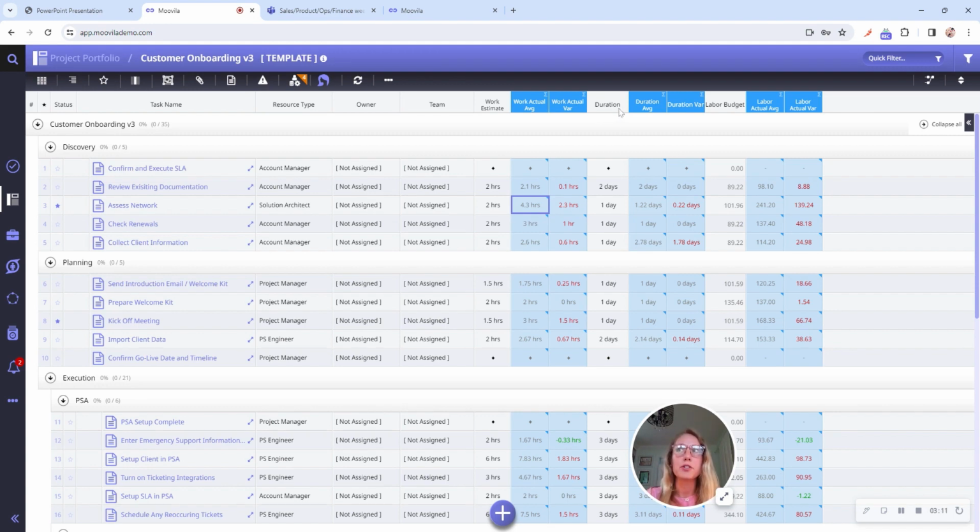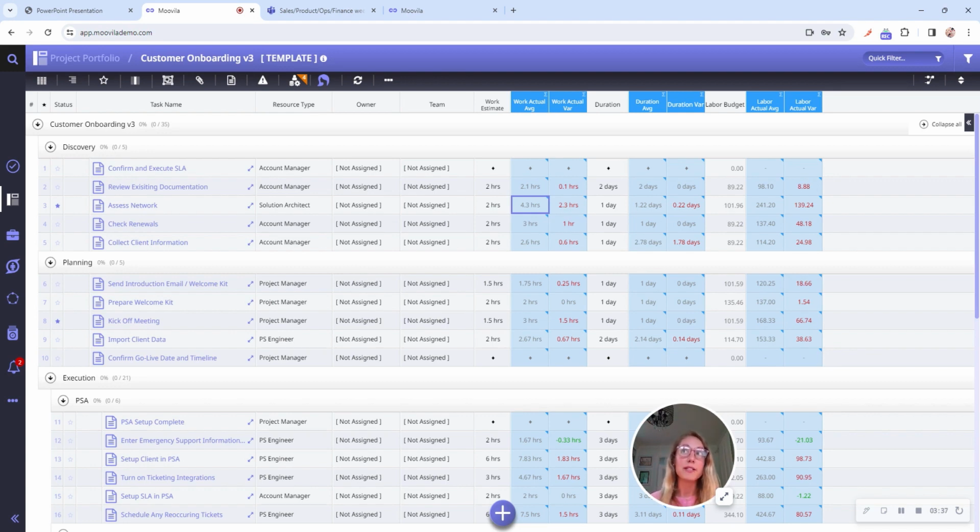We're also going to do it for your duration. So if we're seeing that a task duration is taking longer to get done over time, we'll suggest those updates as well as the labor budget. So you might notice from time to time that in your template, you'll have a specific resource type like a level 1 engineer assigned to it. But then you're noticing when it launches into an active project, it's switching over to a level 3 as an example, at a higher cost.